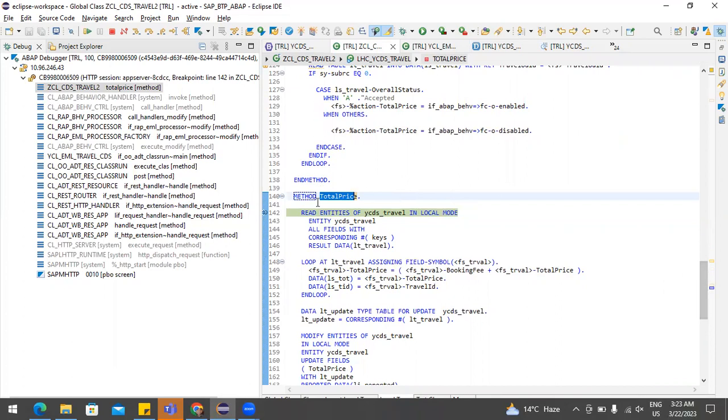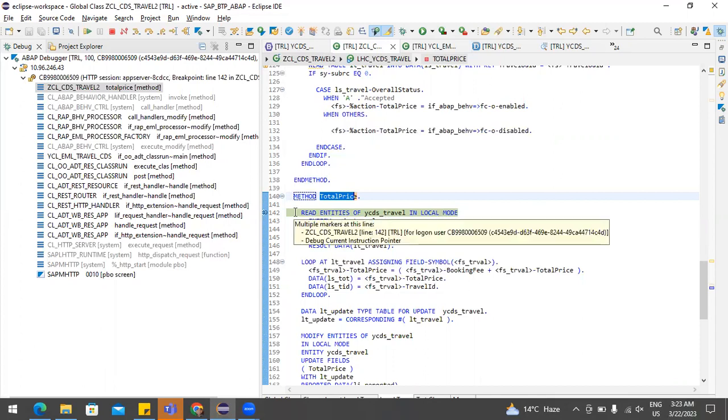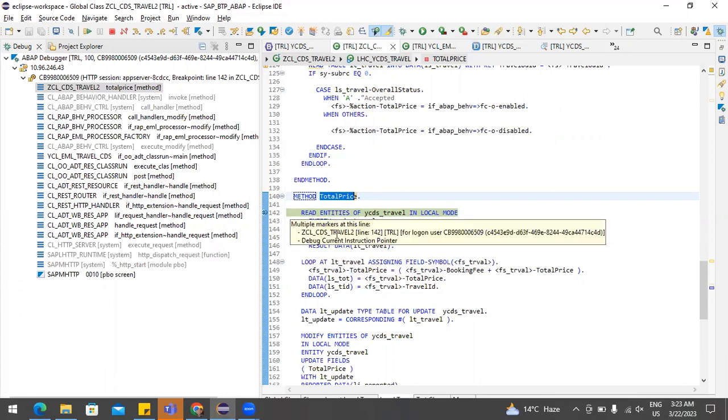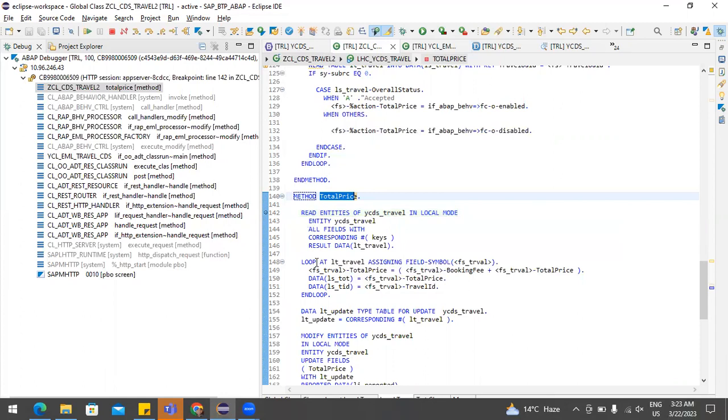I already put the debugger here. So we are here in the total price function. It means our function is getting called properly. Okay, so I'll execute the same.